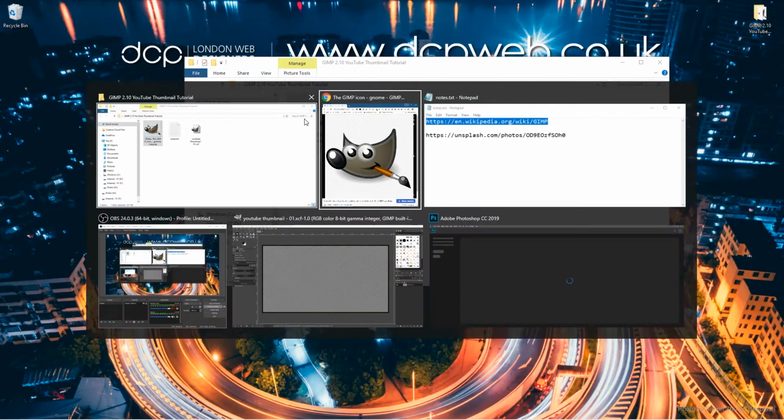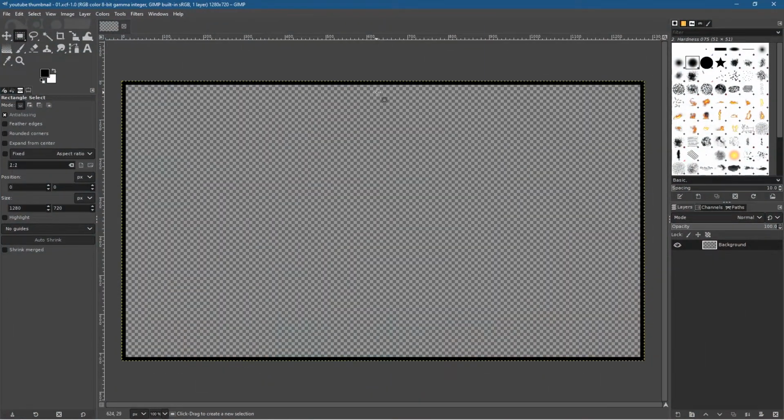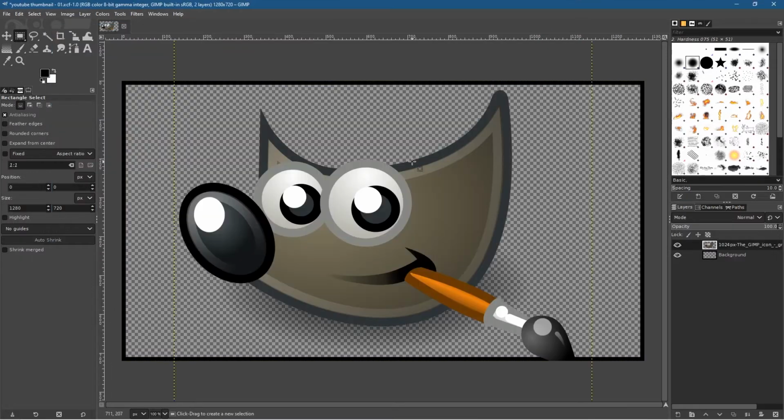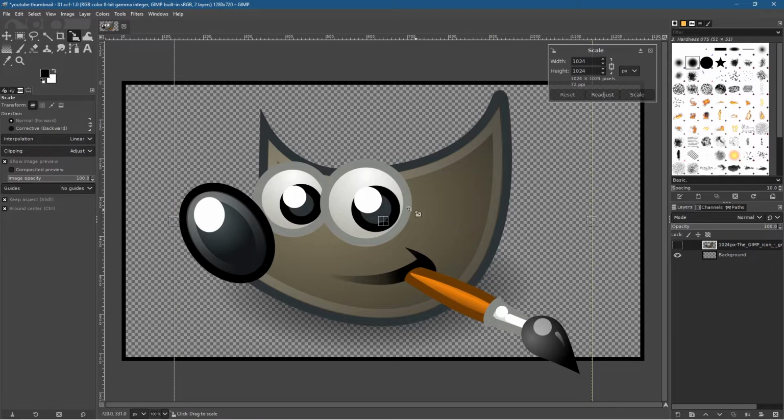So with this copy of the logo, let's go back to this thumbnail that we're designing, and we're just going to drag and drop this picture of this icon. It's called SVG, but it's a PNG file. Let's drag and drop that into GIMP. Now we can see that, but it's way too big, so we're going to press Shift and S. Let's click on the layer itself, and then Shift and S will allow us to scale it.